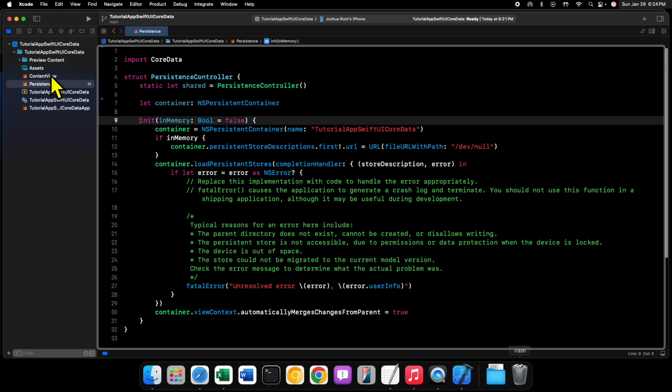This initializer takes in a Boolean determining whether or not our persistent stores should be in memory, meaning every time the application closes, the memory gets flushed, and therefore all the data we've saved also gets flushed.